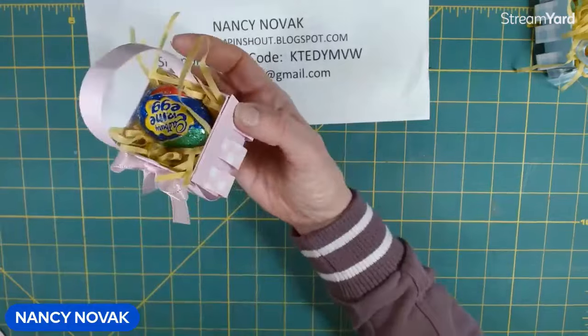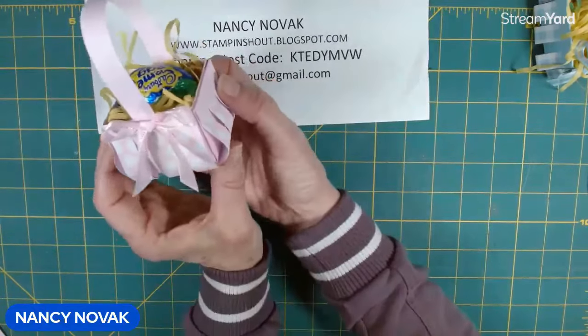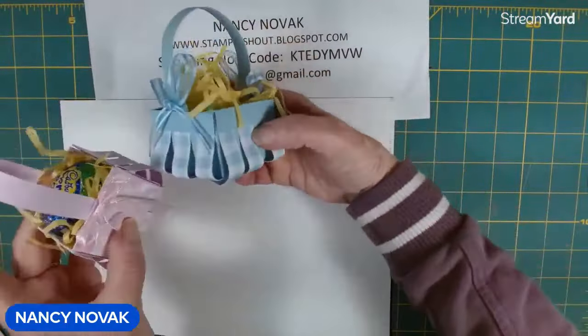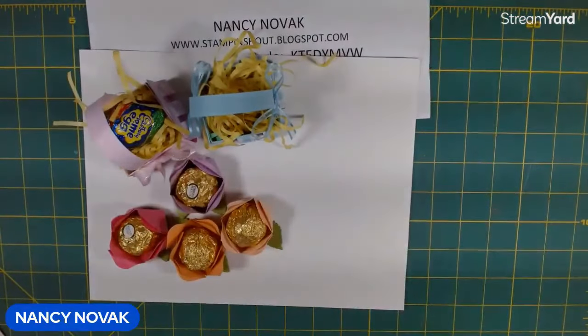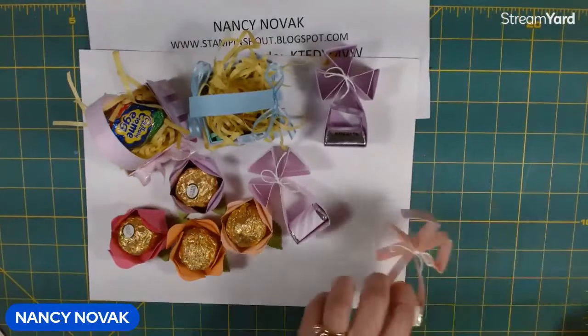Now, it takes a little bit of time, of course, to make it, but I'm telling you, when you're done, it's totally worth it. It is so cute. And these are very cute on your table. So there's your Easter baskets and our little flowers and the little Hershey Nugget crosses.